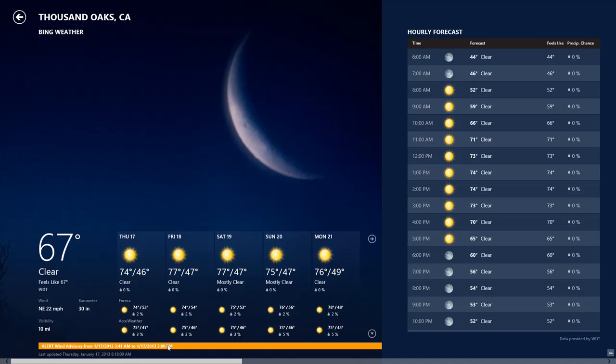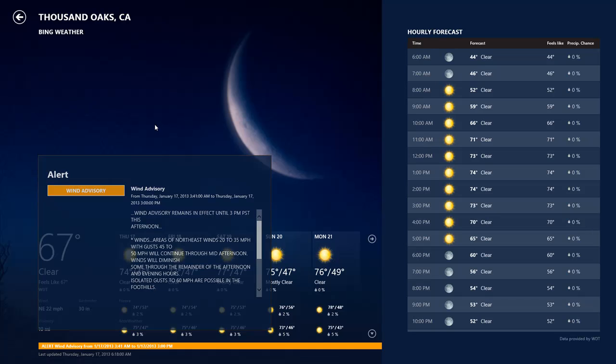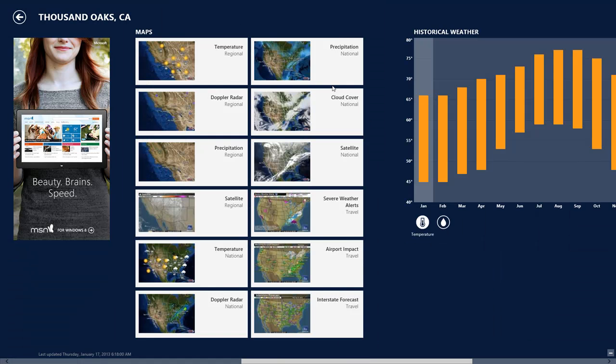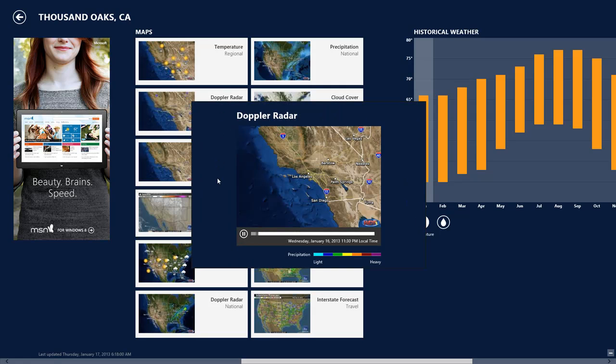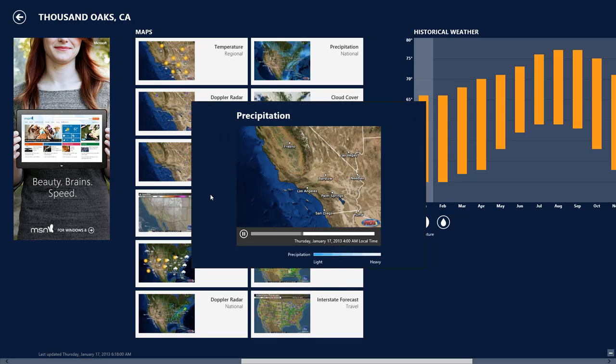There's the alerts. Any alerts will show up in the orange bar. You click there, and there are any alerts for that particular area. That's pretty nice. If we scroll to the right, we'll see some interactive maps. A little bit of advertising, of course, first, but there's an interactive map. Here in Southern California, not much interactive stuff going on. It's pretty normal, warm day to day. Going to be in the high 70s and no changes in precipitation and all that.